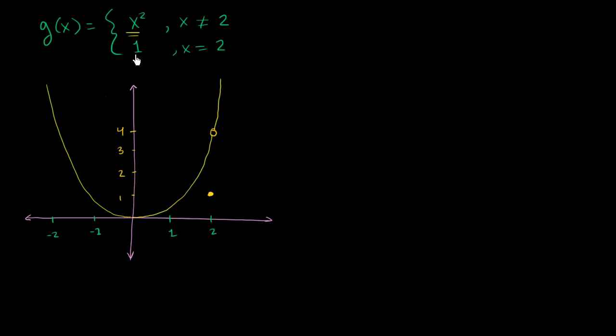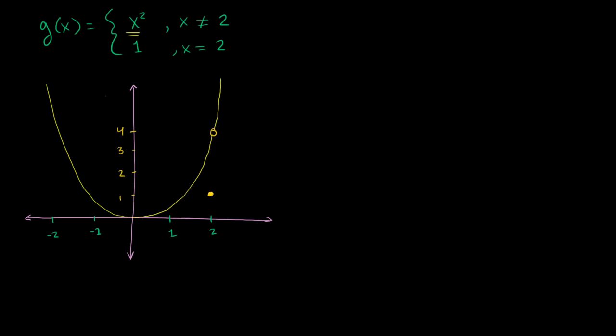You use g of x is equal to 1. I apologize for saying f of x. So then at 2, just exactly at 2, it drops down to 1, and then it keeps going along the function, or I should say, along the function x squared.